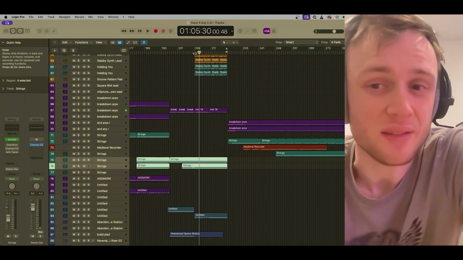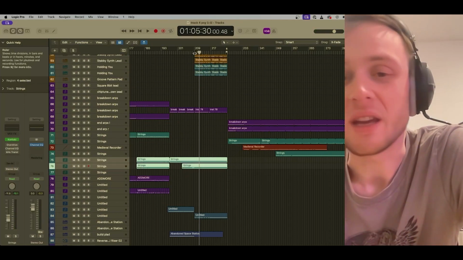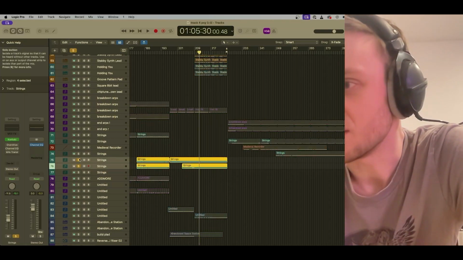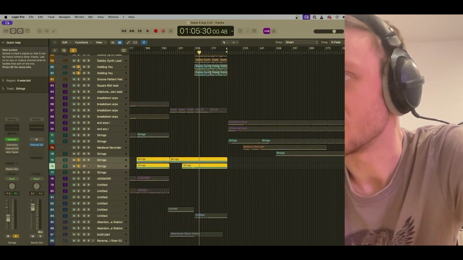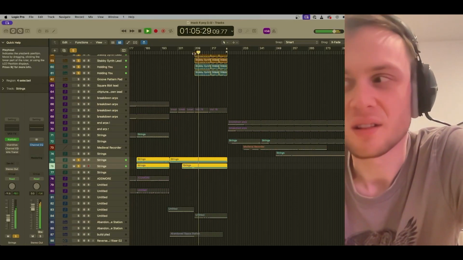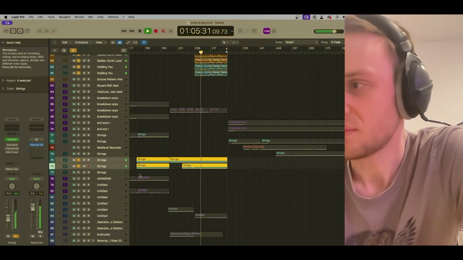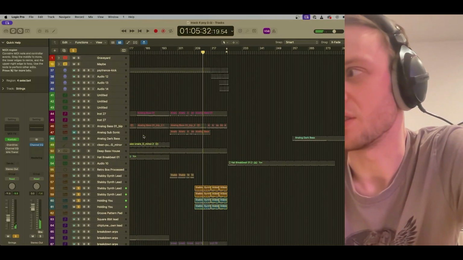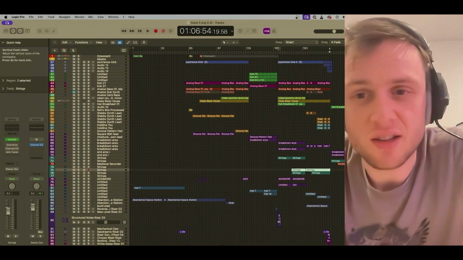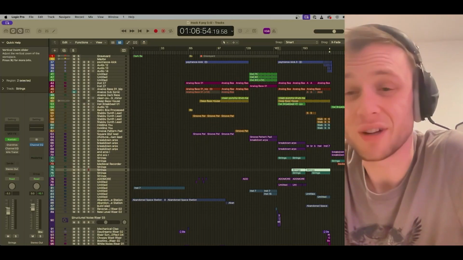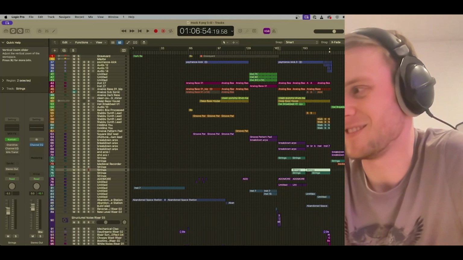I think I'll probably leave it here for now and try to make it work mix-wise, figure out a way to have these instruments coexist with these instruments. Right now the strings are definitely competing with all of that. I feel like I'm opening cans of worms here that I don't want to open. I was happy with where the track was at, but I do think this makes it better, and I don't know, so we'll see.